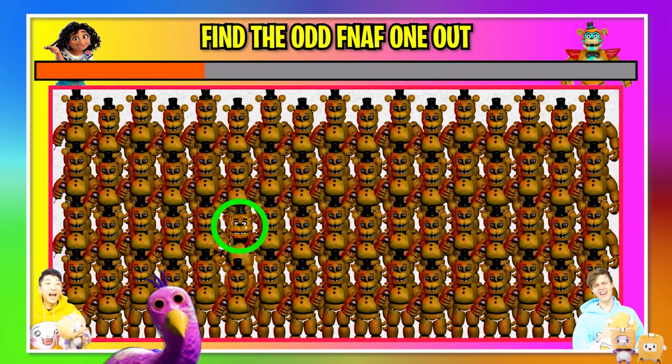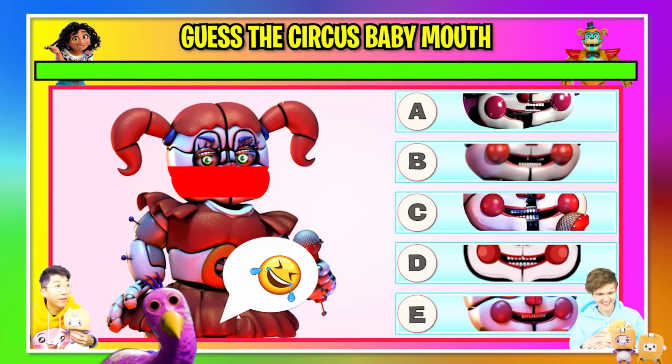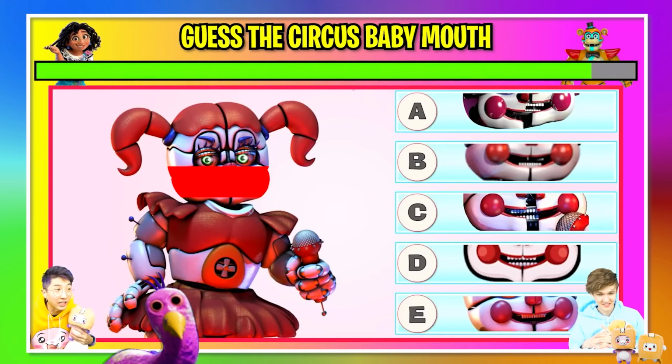Laugh it up, Adam. Hey, guys, if you don't find it, that's okay. Don't let Adam laugh at you, guys. These puzzles are super tricky, and once you see it, it's obvious. But if you don't see it, it's hard to see. Yeah. Now we have to find the right mouth for a circus baby.